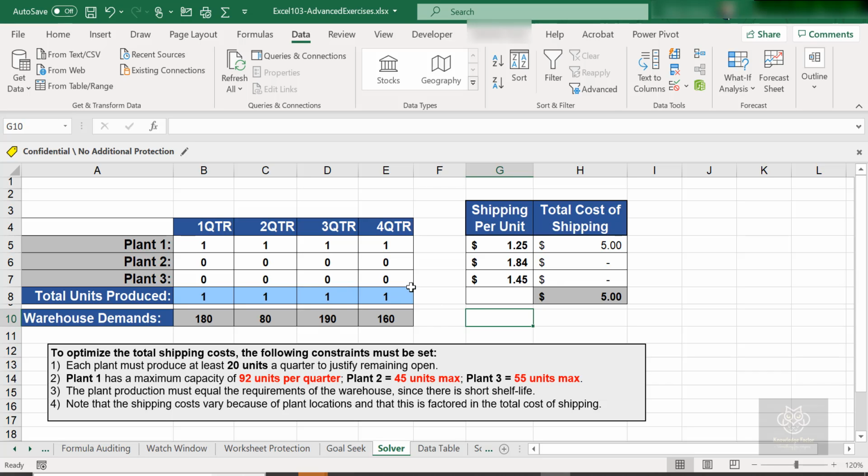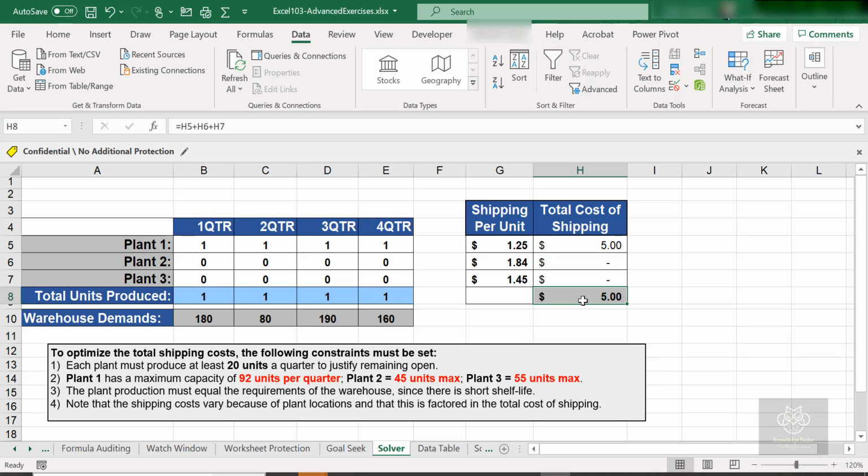So inside of our scenario here, we got two little tables. We got our plan table and various quarters, and we got a shipping amount table. Now our goal is to minimize the total shipping amount. I want to keep that number as low as possible, right? Because shipping adds to our cost, right? It can eat into your overhead, it can eat into our customer's pocket, right? So we want to keep that down low.